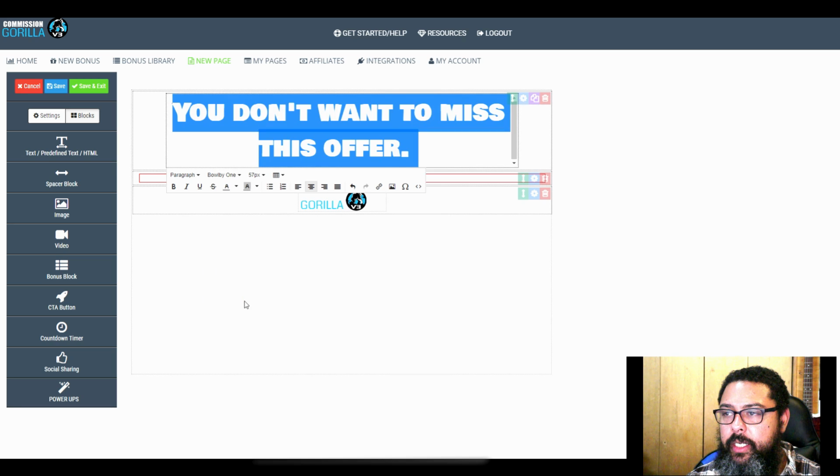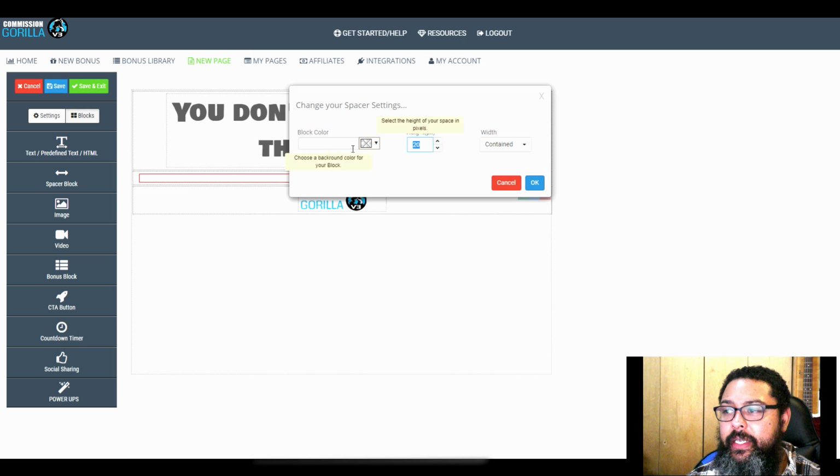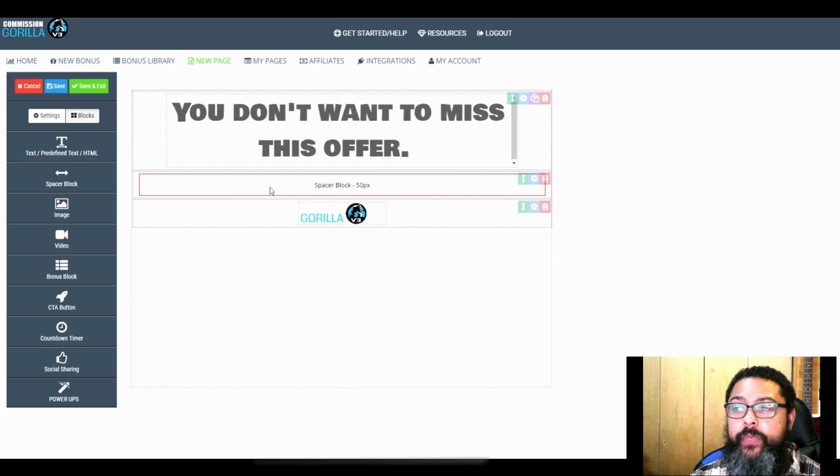And we're going to change the font. Perfect. Now, what we can do from here is come through and continue building, basically. Things you're going to have, of course, spacer blocks. Now, with the spacer blocks, the nice thing about them, you can click this button here and expand how big you want it to be.